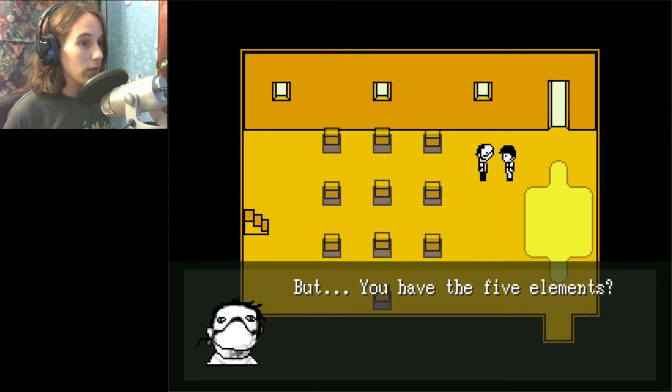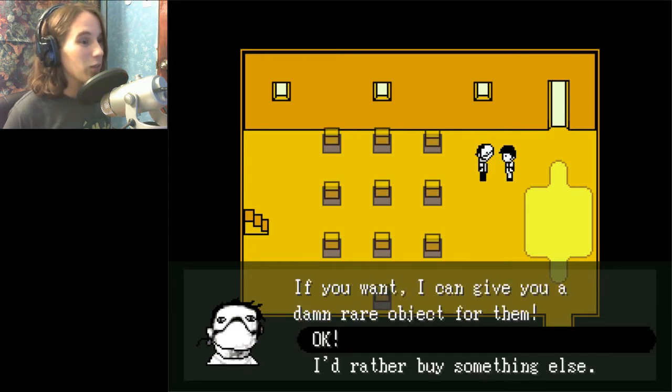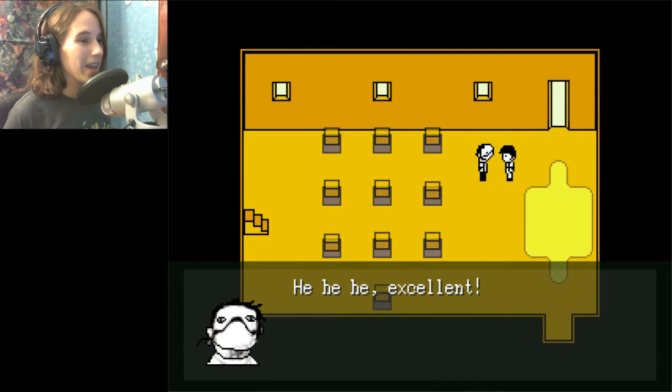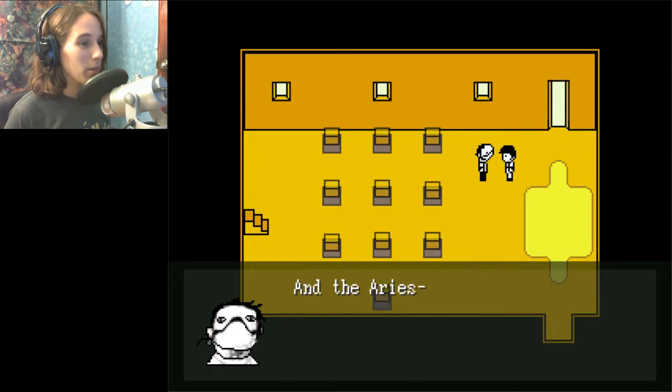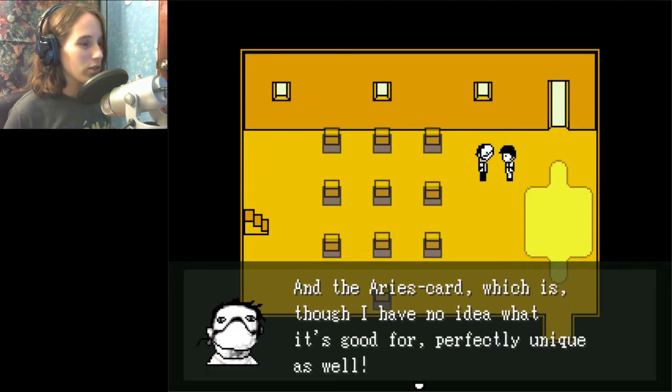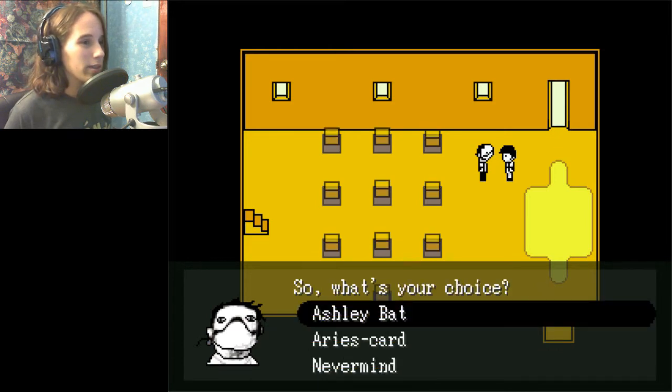I guess it's better like that. But you have the 5 elements? If you want, I can give you a damn rare object for them. Okay! Excellent. You have the choice between the Ashley Bat, the ultimate offensive weapon of this game, and the Ares card, which is, though I have no idea what it's good for, perfectly unique as well. So what's your choice? Now you can choose between the Ashley Bat and the Ares card.